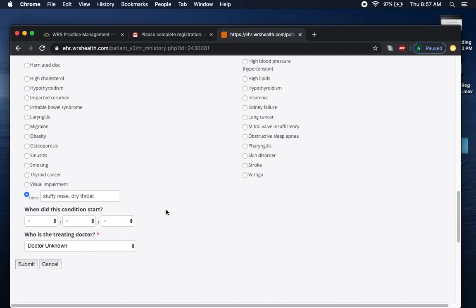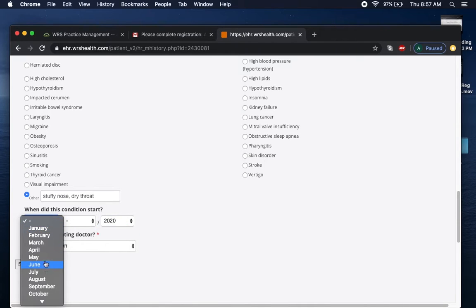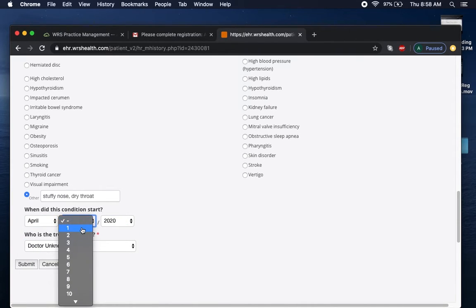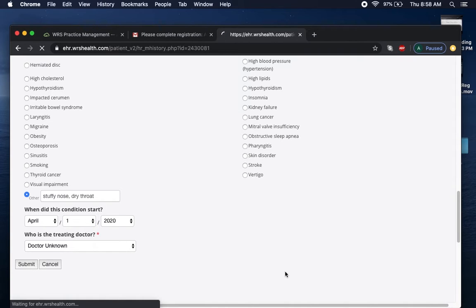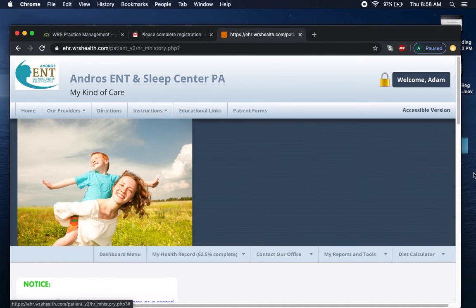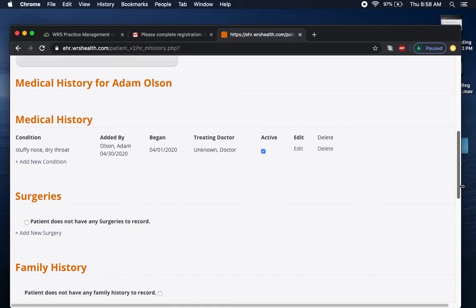So I'm going to put those in. Again, these are optional. You can enter them in if you do know them. But when did this condition start? I'm just going to say, let's see here, we'll say around April 1st. So you go ahead, hit submit. And you can see that added.